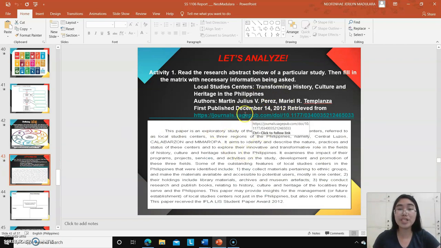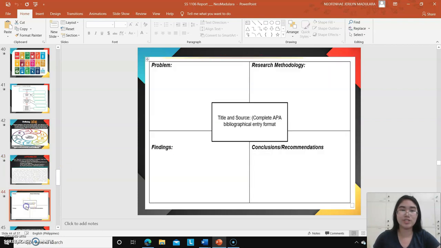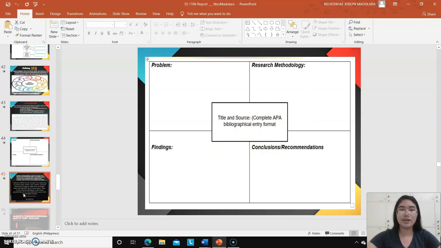We could have also research. So you will give the research link, the students will read the research and eventually make a matrix or evaluation about the findings of the research. They can also have this matrix: problem, research methodology, findings, recommendations, as well as they will be able to cite the research or that publication.